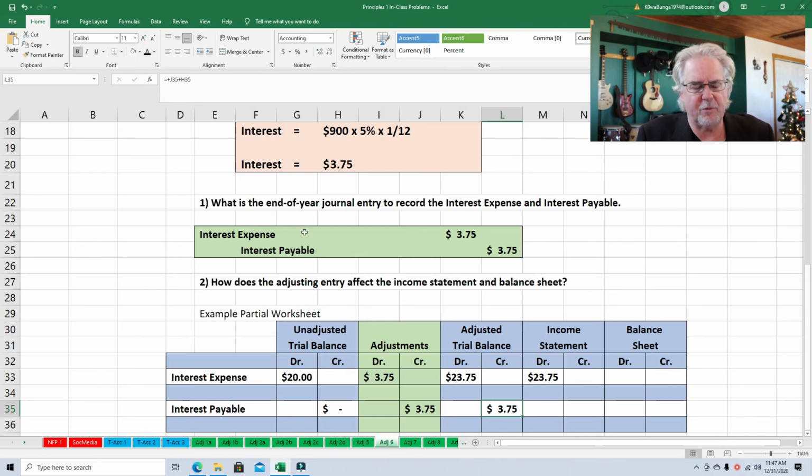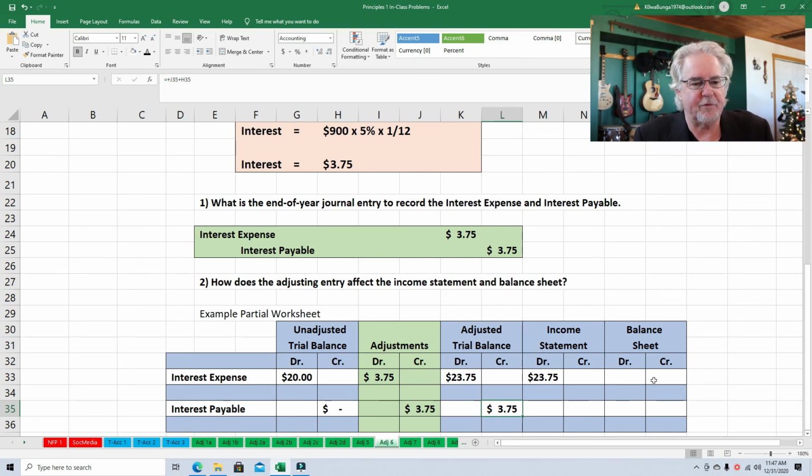Now you have to think, well, what financial statement does this go on? Does it go on the income statement, balance sheet? Well, a good way to remember is that only two things go on the income statement: revenues and expenses, and payables are not either one of those. So the payable is a liability, and so it's going to go on the balance sheet. And you might remember it this way, that there are three things that go on the balance sheet: assets, liabilities, and equity. All right. Interest payable is a liability.